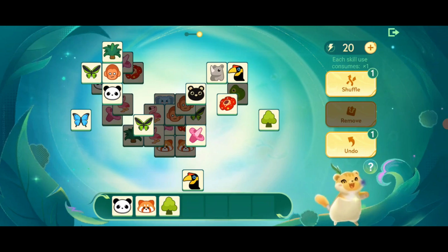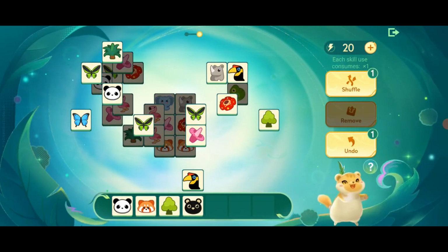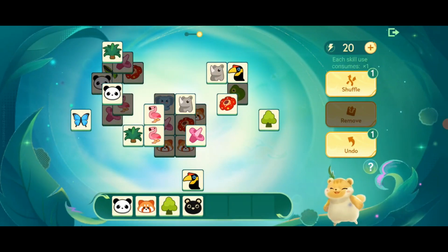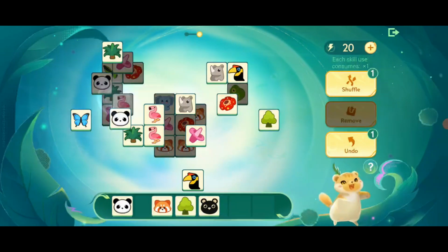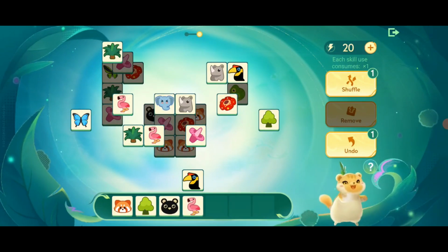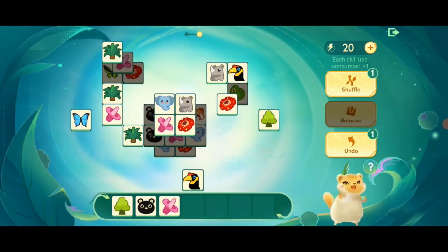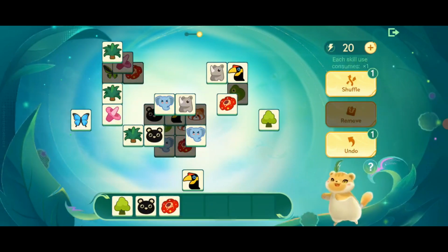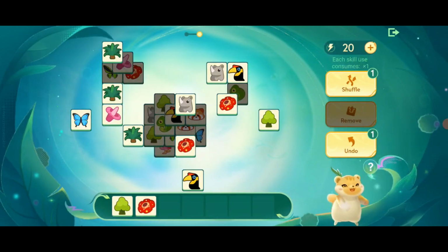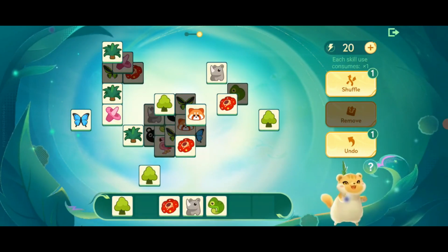Yeah, here I'm just removing one, because it's better to remove two in that center blob because there are a lot of layers there, instead of removing the two on the bottom because there's nothing beneath them. Now I removed the one on the bottom.